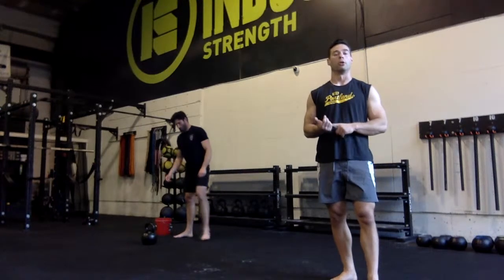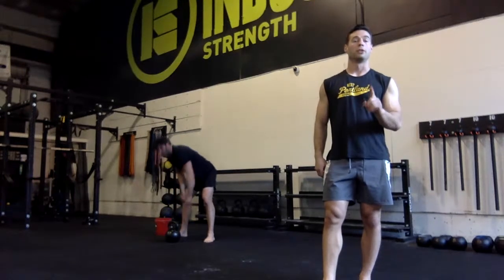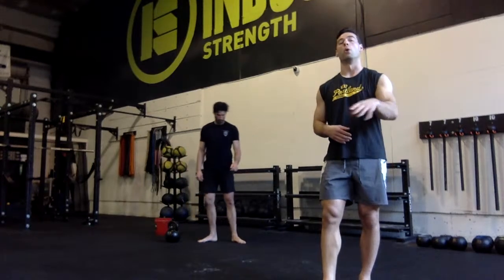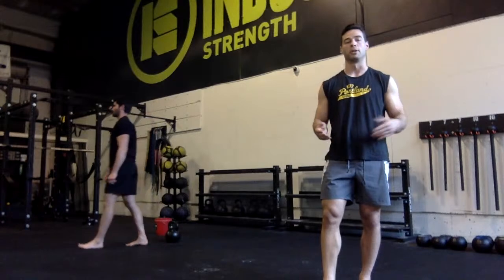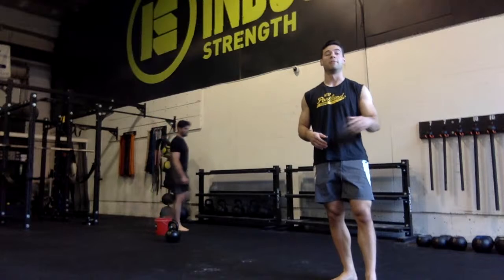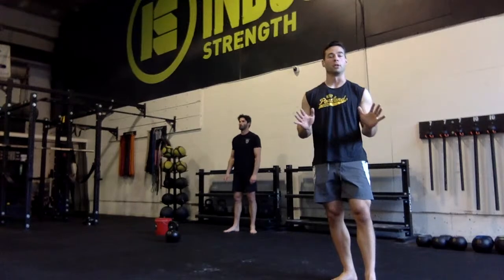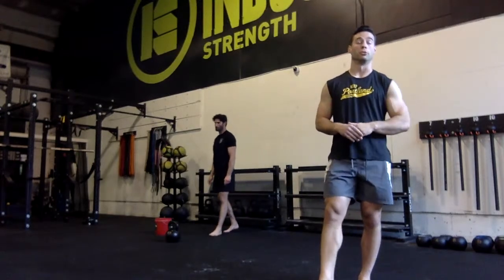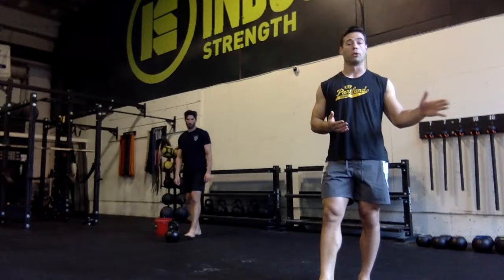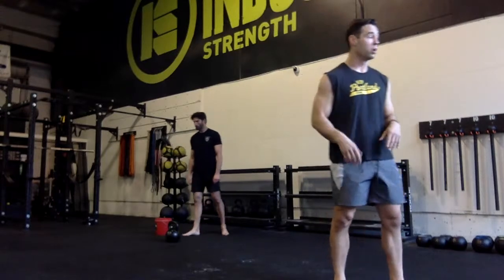Remember, our alternatives are option 1 is continue doing snatches, but cut your reps in half. For example, if the coach says do 10, you would just know, oh, I'm just going to do 5 because my calluses are becoming a problem or something like that. So that's one option. And then option 2 is that even if you know how to snatch, if, again, you're getting too tired or especially if your hands are becoming a problem, then switch to one-handed or two-handed swings at that point as well. So, okay, everybody go ahead and get 1 or 2 kettlebells you want to do some snatches with and chalk and sweat towel and so on, and then we'll get started.